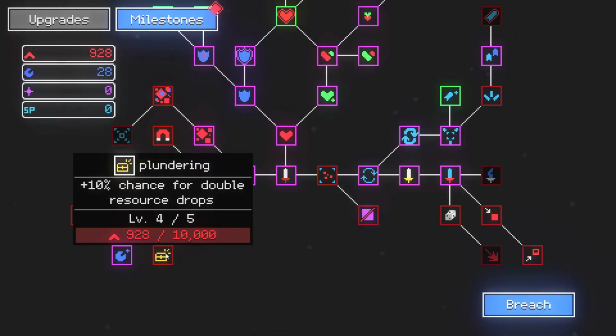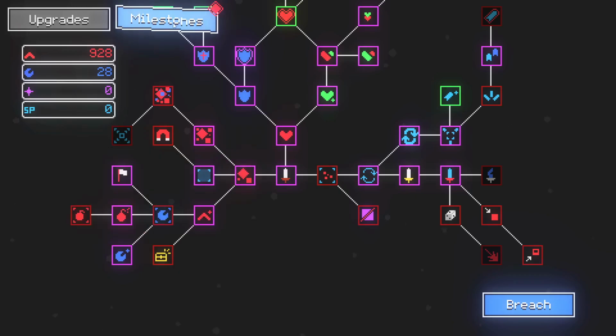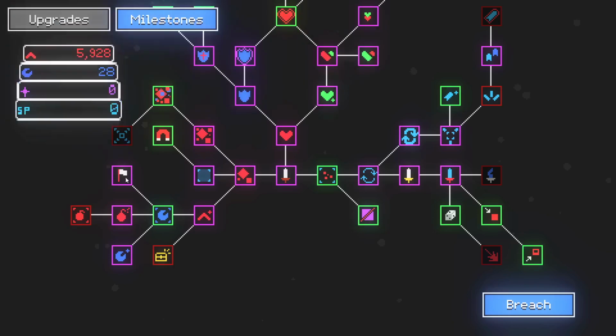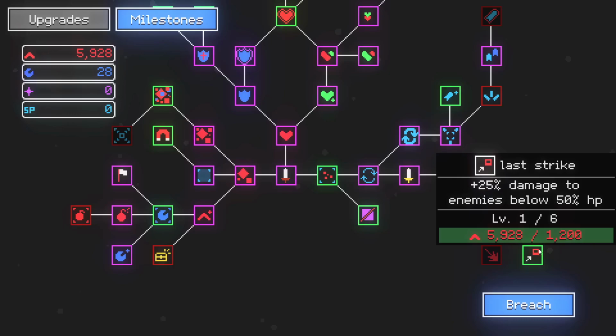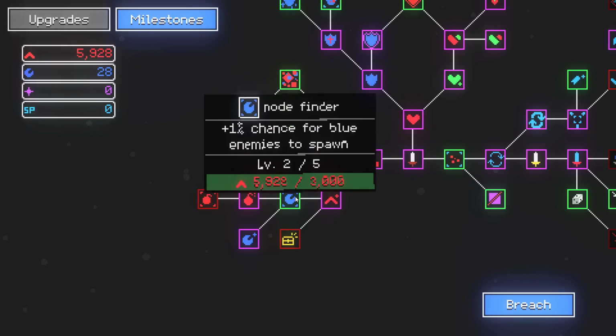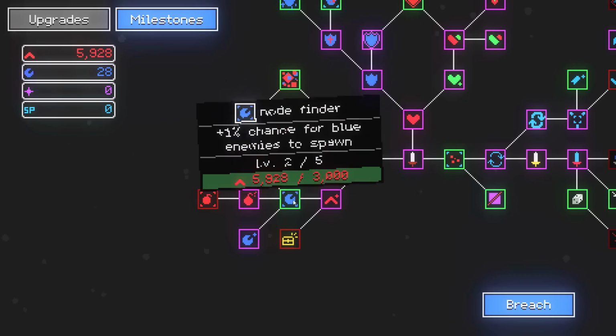And there we go. We just amassed 4,900, got to upgrade the chance for double resource drops right there. We also destroyed a lot of enemies right here, so we gain another 5,000. Cool. We need 10,000 for that over there, though. I don't know where to get that green resource.